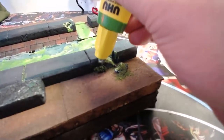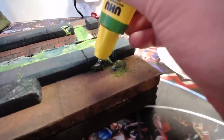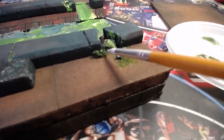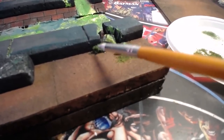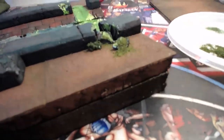It's terrible. So what we'll try, what if I pour a bit over the top? Air bubbles, go away. And hopefully it ran off. Look at that. I was hoping it would soak in, but it might. Oh, it's soaking. Now that will combine all of it together. I can see it doing it already. And just for fun, we'll try a bit of the super glue and see if that works. I don't know if it'll soak through though. I reckon it'll just sit there.